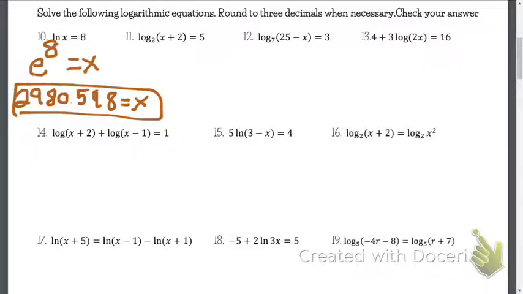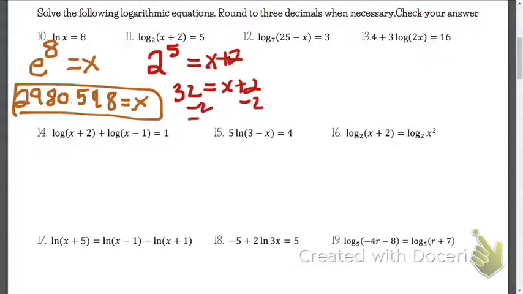We're going to go ahead and now look at number 11, okay? I'm going to do this pretty quickly. Is there anything extra we need to do? Okay? No, we can go straight into converting. So I'm going to take that base and do 2 to the 5th power is equal to x plus 2. 2 to the 5th power is going to be 16 times 2, which is 32, is equal to x plus 2. And now we just solve like it's a one-step equation. Minus 2 on both sides. 30 is equal to x.